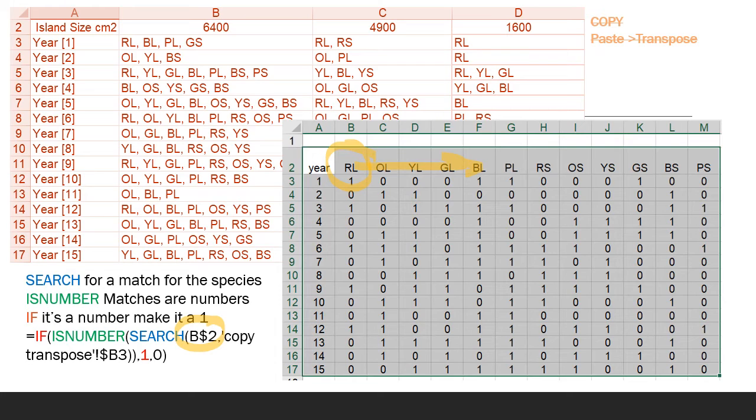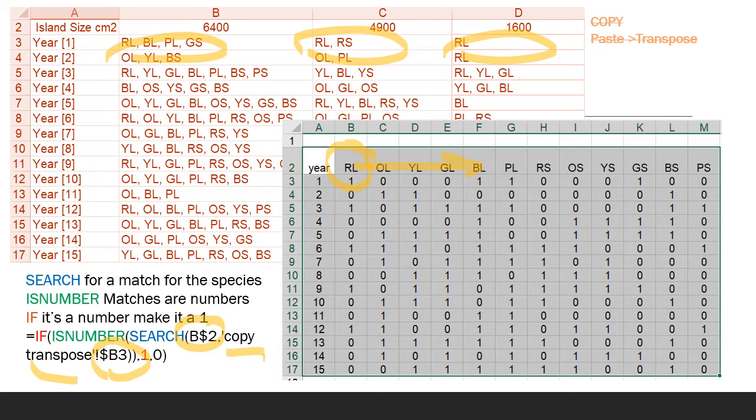And when I'm looking for what data set in my transpose file I'm going to be using, remember I've got to have the right name for that sheet, and then the B3 is where I'm starting to look for the data. In this particular example, I was taking it from column B, row 3, but in the example I just showed you, I was taking it from column C, row 3. So it just depends on what data set you are looking at, which row.